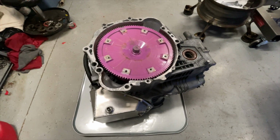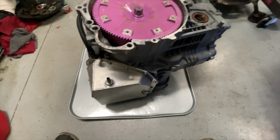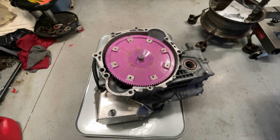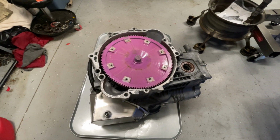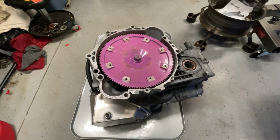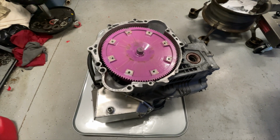While it's up in the car, before I put fluid in it, I'll pull the pan off, put a new filter in it, because the fluid that came out here is a little dirty. Not as dirty as I've seen, but not as nice as I'd like. So I'm going to go ahead and put fresh fluid in it again and a new filter, and we'll see how the trans works from there. If it works well in the future, I will go to a better fluid.